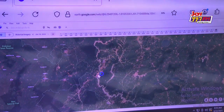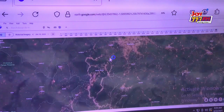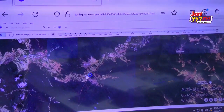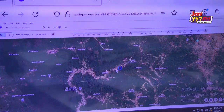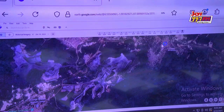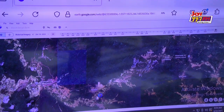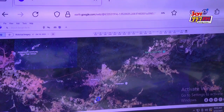So if I bring you to the Eastern region, to the Osino area, to the Tiwa area, if I take you to the Ashanti region, if I take you to parts of Bono East region, parts of even Savannah region and all those places, there is a lot of mining going on. So if we go to Esaase Bontefo, for example, this is Esaase Bontefo, right? This is the town. There's a large mine here, right? And then you just go deep into the rest of the areas around Obuasi, and it's just illegal mining.